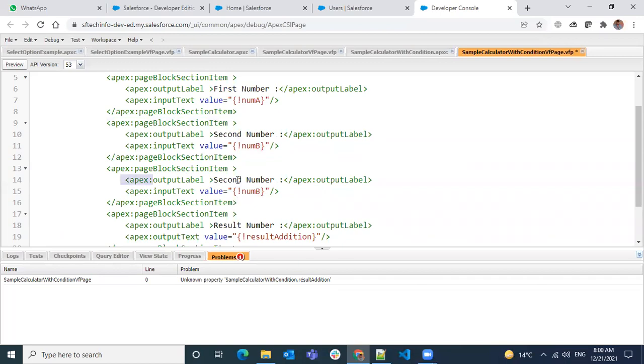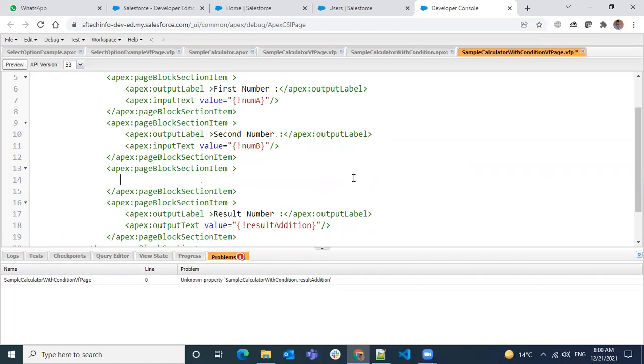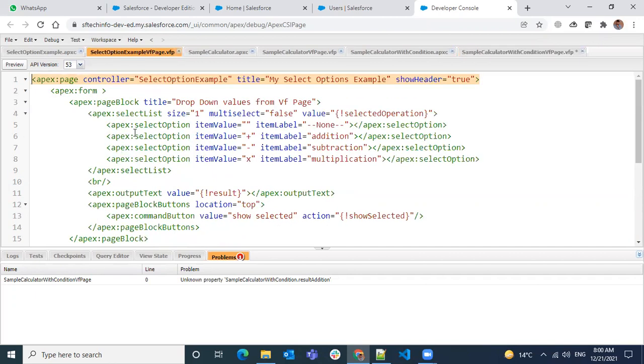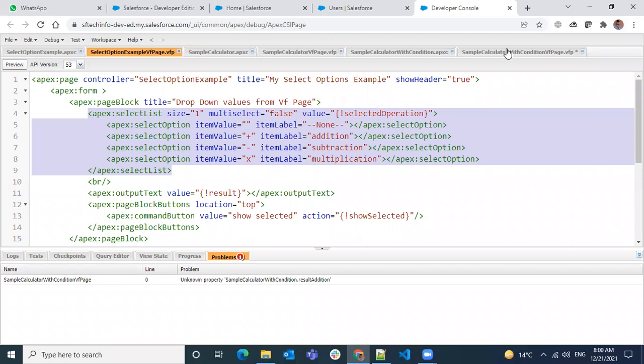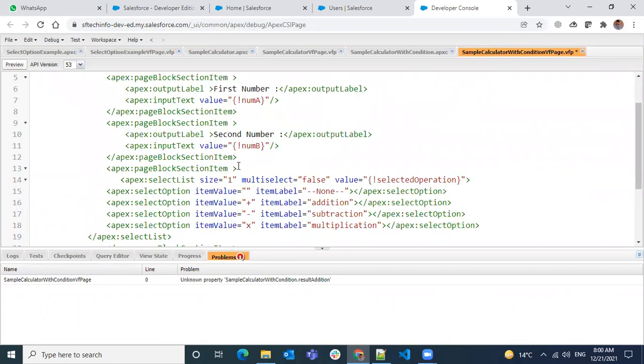The operator is what I'm going to add here as a drop down value, which I have already done in the other pages. This one, select list, and I want to choose any of these operators. So I'm going to use the same code over here and paste it here.